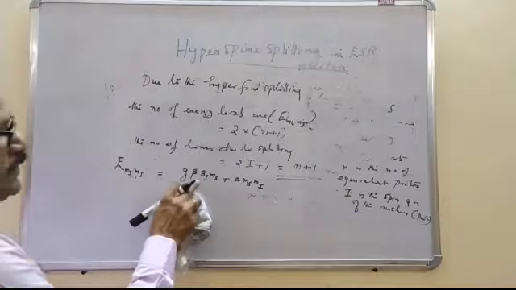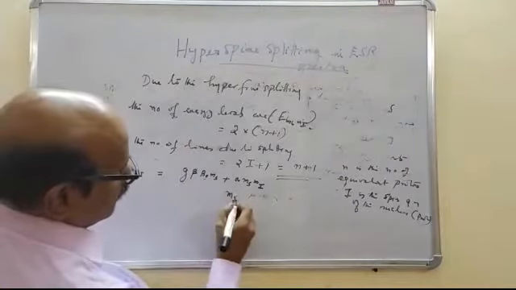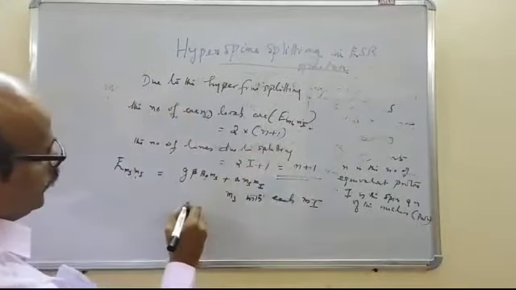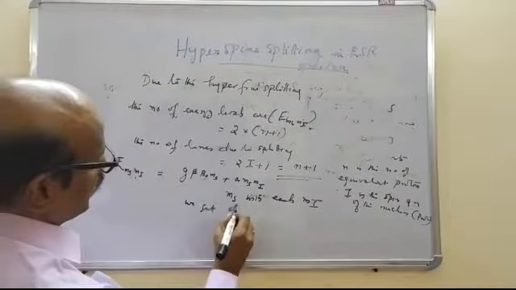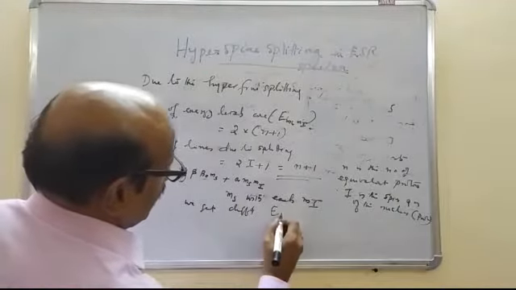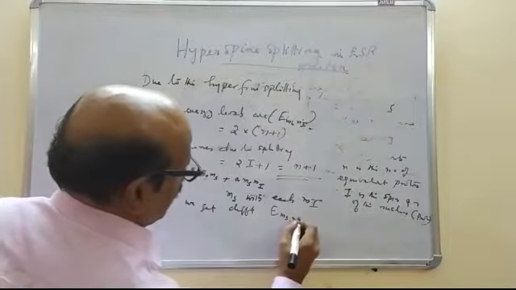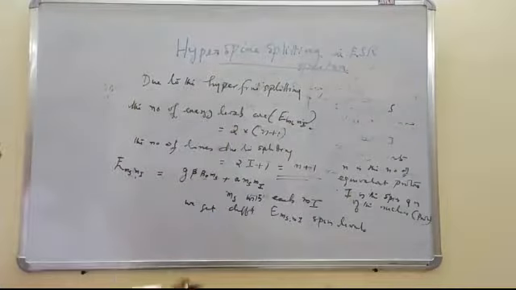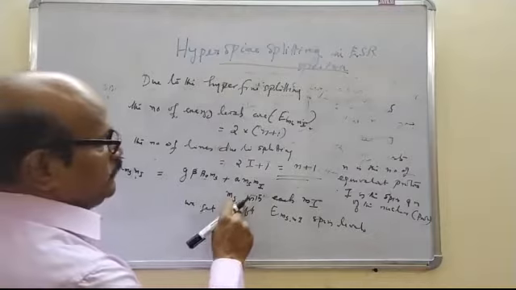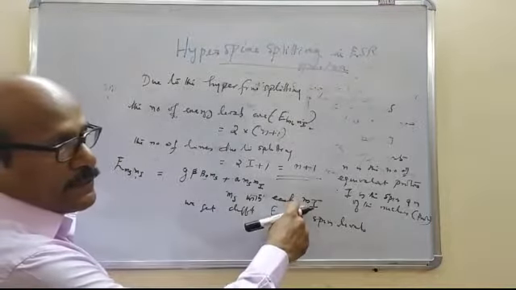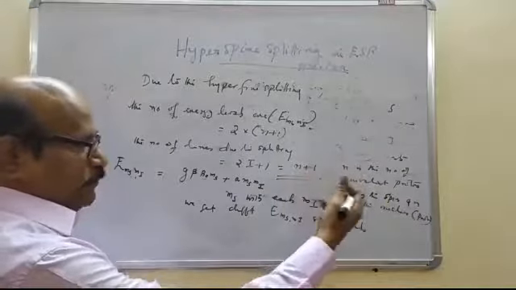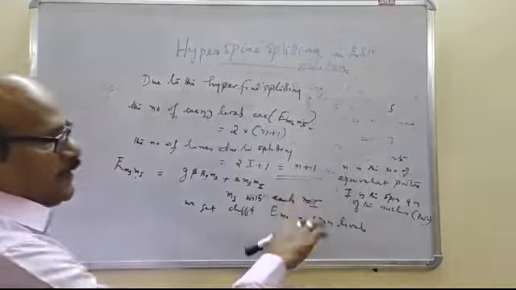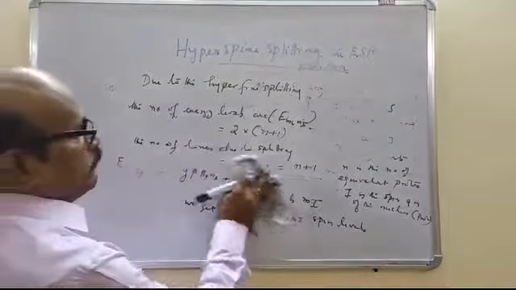So this is a theoretical representation. Due to the interaction between each Ms with each Mi, we get different Ms, Mi spin levels. Depending on the combination or interaction of Ms with the Mi present in the nuclei, we get different combinations of energy levels of Ms and Mi, and that is the hyperfine splitting.